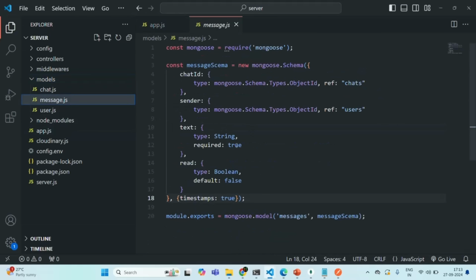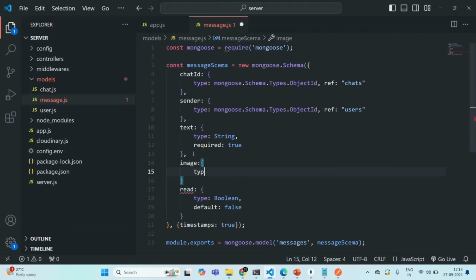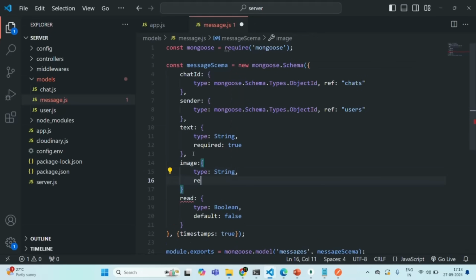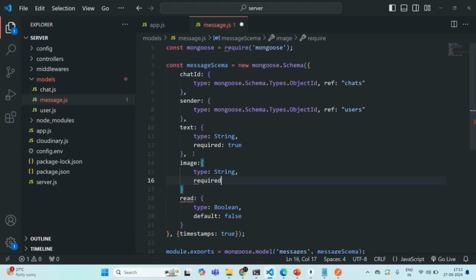In the message model, currently we are expecting only the text property and it is required. But now I'm also going to specify another property called image. The type here is going to be string again, and it is not a required field, so I'll set required to false.